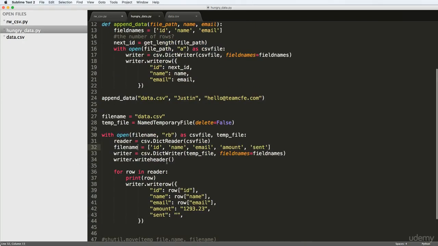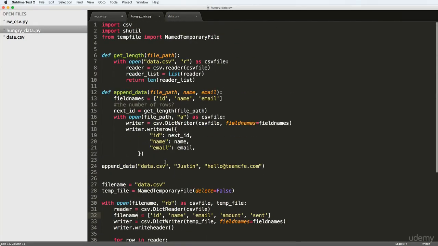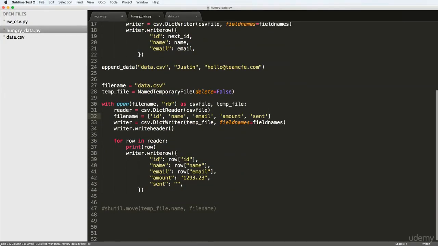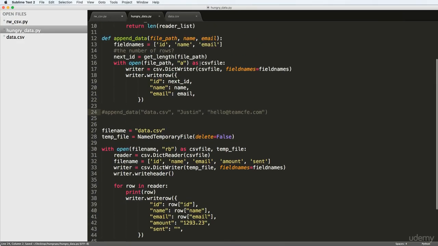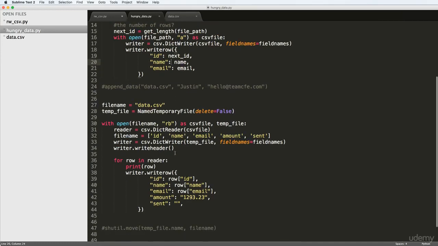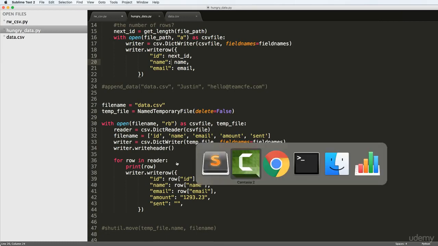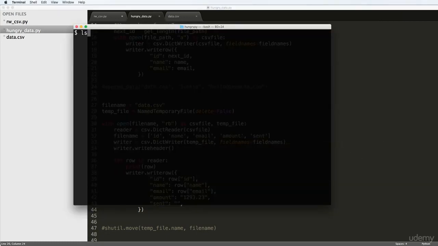Well, actually, we don't have to do any imports. We can just call hungry data, and that's what we'll do. Calling hungry data will append some data, which we don't need any longer, so I'm going to take off that appended data. We will have to update that function in a moment, but right now I took off that appended data, and we have all of this other stuff. So this looks good. Let's go ahead and run it and see what happens. And we'll pick up the rest in the next one.